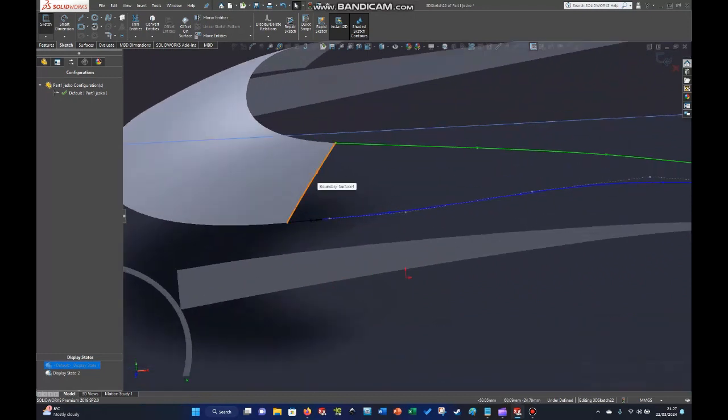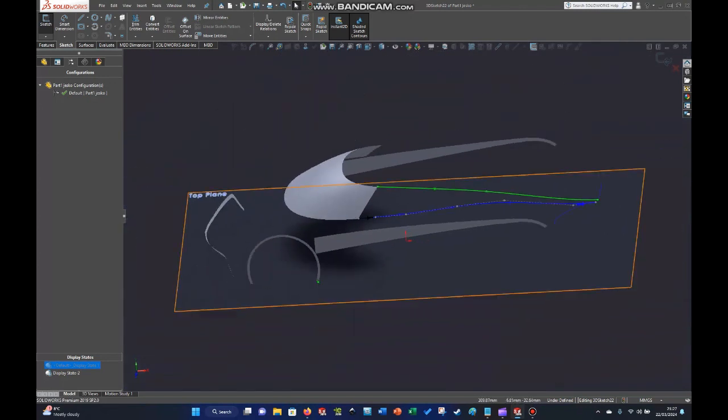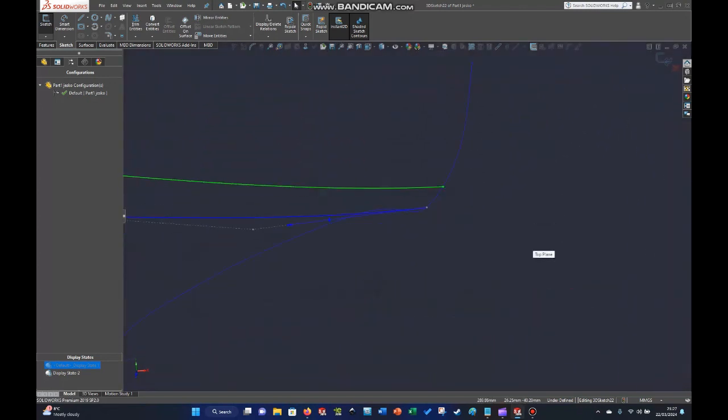Let's have a look. I'm not going to add anything here because I want to use this face to create tangency with the surface. Although I will add a line here following that curvature. So I'm going to grab a brand new 3D sketch, 3D curve, and I'm just going to connect.